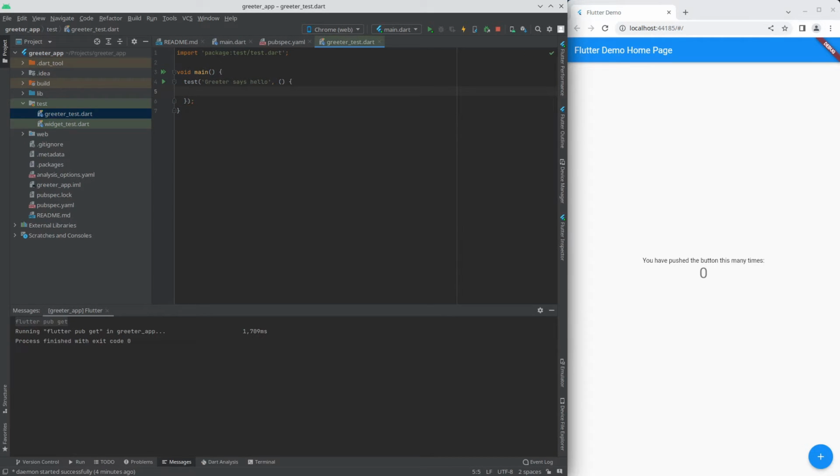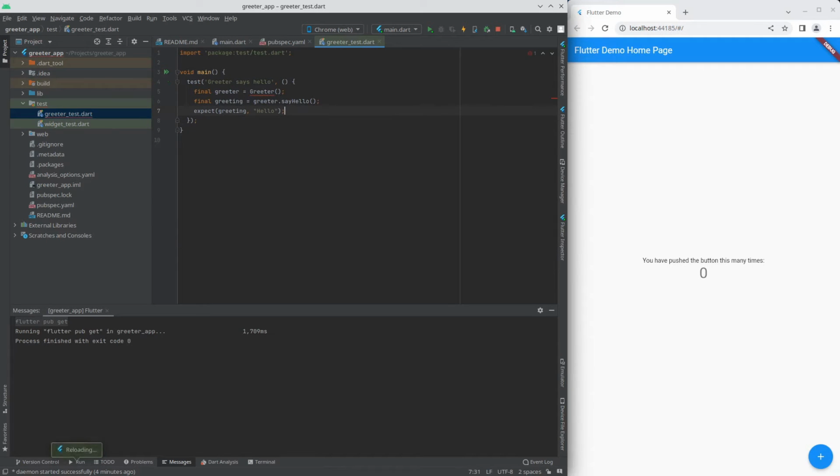Okay, well, what's a greeter? Well, we're going to make a thing called a greeter, like this, and we're going to have the greeter give us a greeting like this. Now we shouldn't be worried about the fact that this doesn't compile, because of course it doesn't compile. There's no greeter created yet. We're using test-driven development, which means before we write our production code, we write a test that gives us a specification for how it should behave. Let's get our assertion in place here, like this. We expect our greeting to be hello.